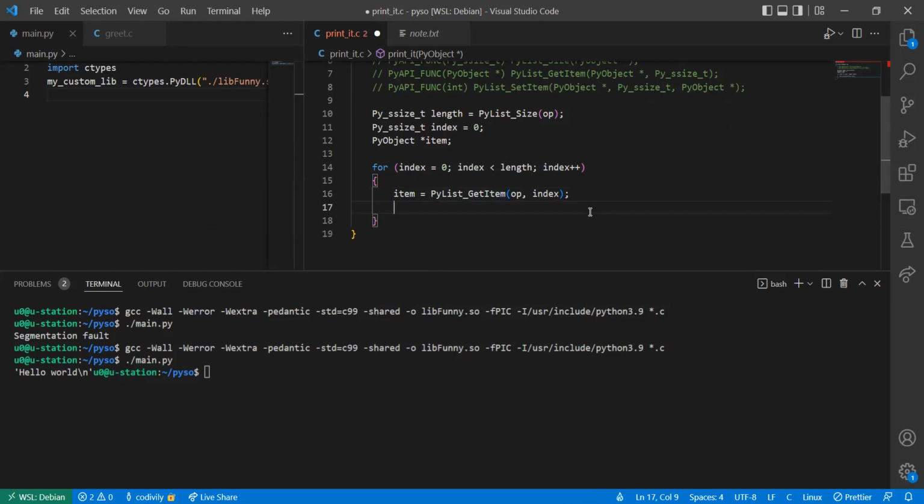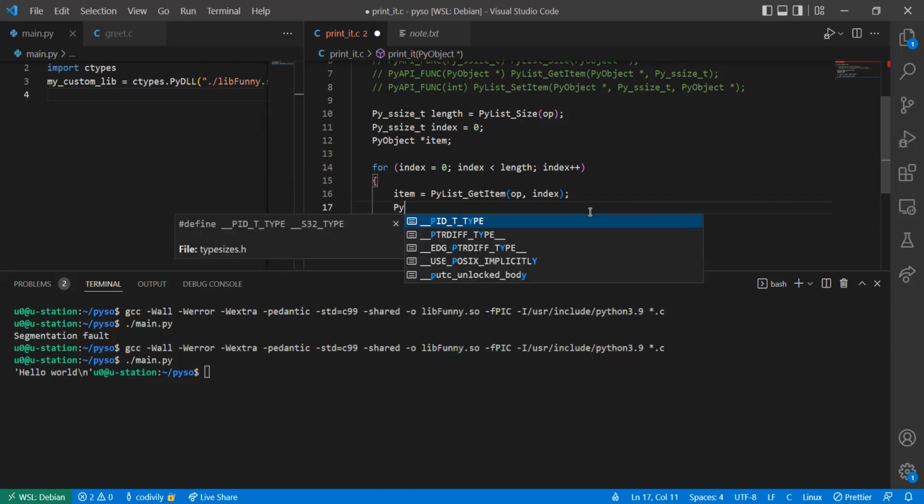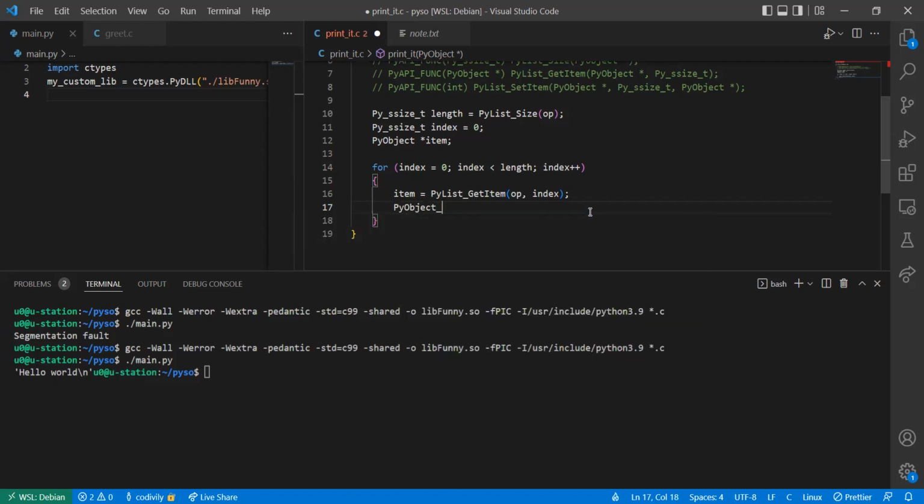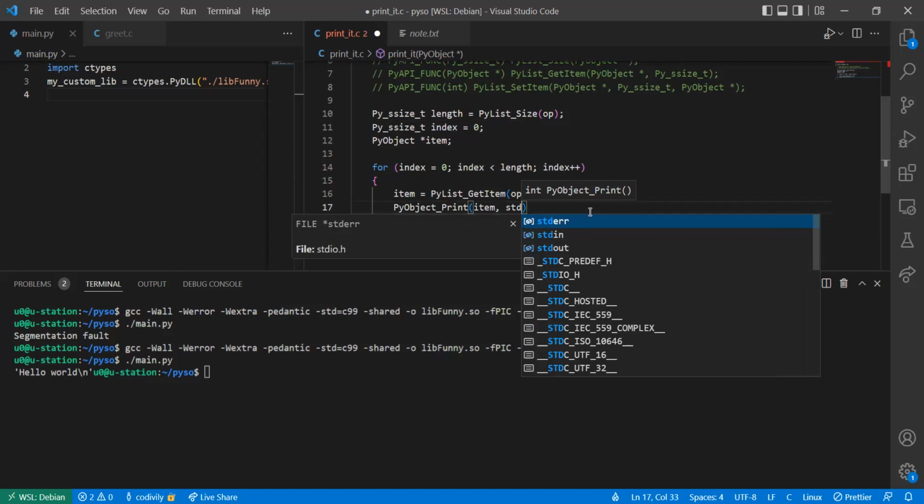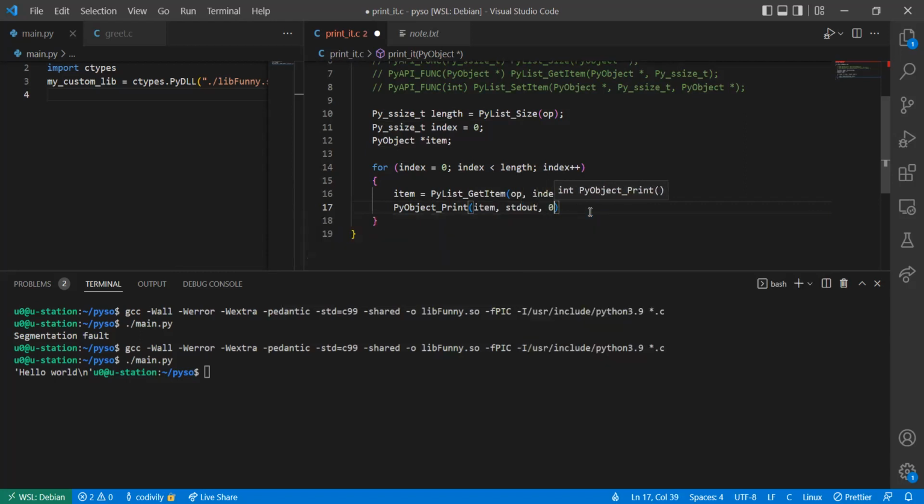Then what else we can do is to call the object print function. So this will give us a representation of the object. It could be whatever. So we pass in the item, we specify the output stream, then with the third parameter, raw.